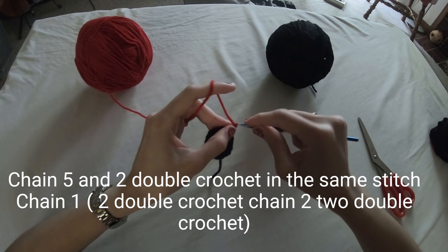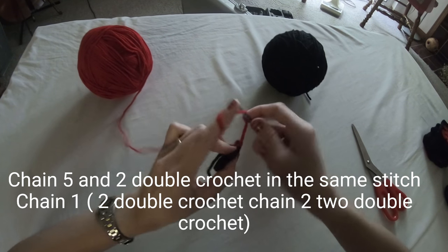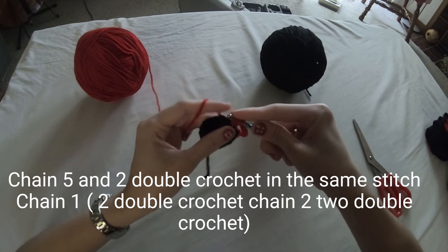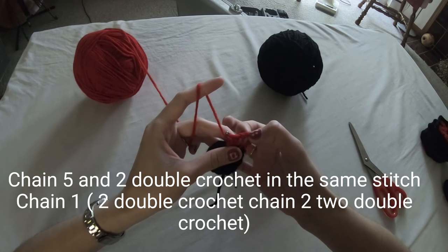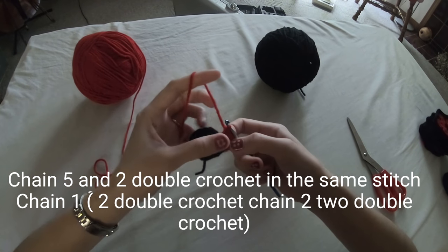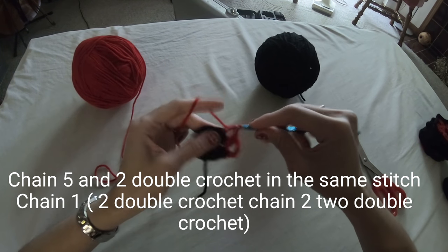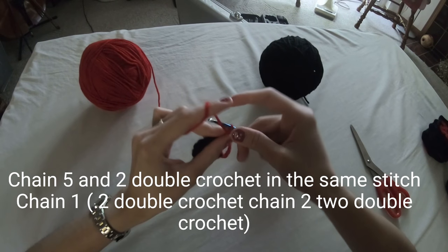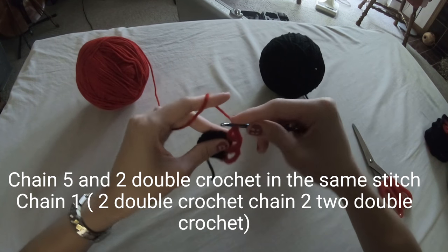And then you're going to make five chain, 1, 2, 3, 4, 5, and two double crochet in the same chain space. So basically here, this is a double crochet and a chain two. Because you make it at the very first one, you make it five chain. After that, you make chain one and two double crochet on the next chain one, plus chain two and two double crochet at the same chain one that you make.